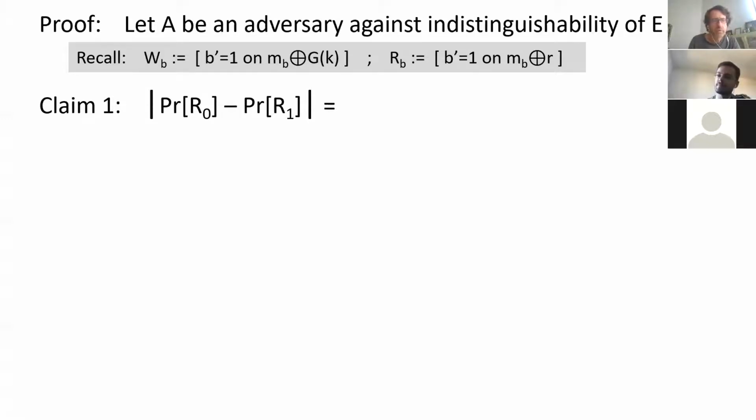Precisely. It's a 0 because it's an advantage in the semantic security game of the attacker against a one-time pad. This encryption is a one-time pad and it's unbeatable. No matter what this attacker does, the advantage is 0 because these two random samples are the same. They are just uniform n-bit strings in both case b equals 0 and case b equals 1.